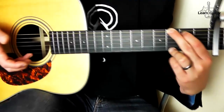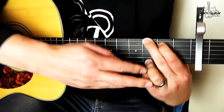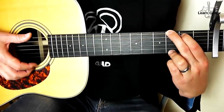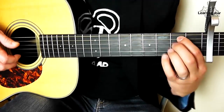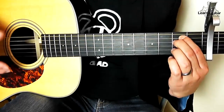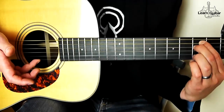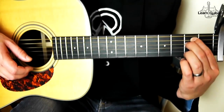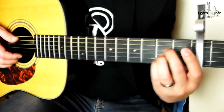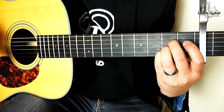Now what I'm doing with the 4 and is I'm going ring, middle on the E and B string, leaving this G held down. So I'll do that again. 1, 2, 3, 4, and. Then to E minor. 1, 2, 3, and you've guessed it, 4 and on those. So starting on the thinner string, going to the B string. So 1, 2, 3, 4, and then A, 2, 3, 4, and.